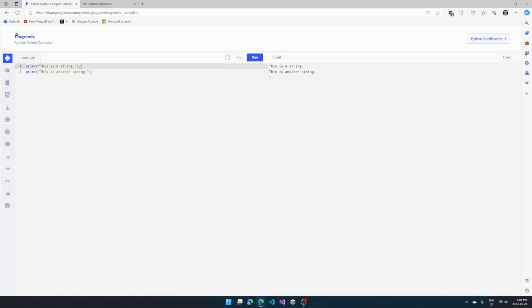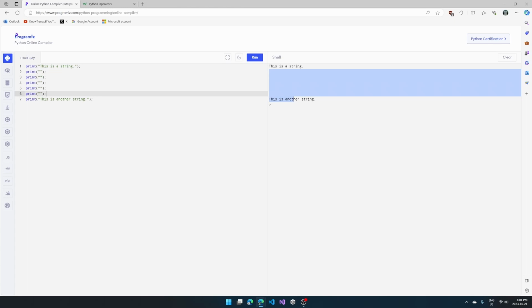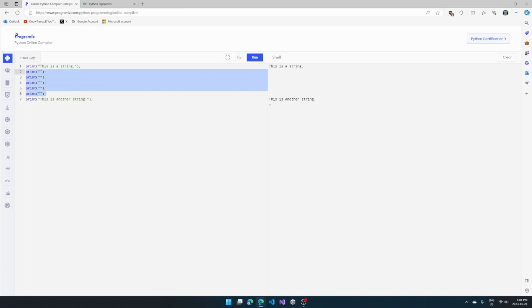But what if I want to have a gap in between them, an empty line? For that, I would have to put an empty print statement in between these in order to have an empty line. And if I want to have multiple empty lines, well, I'll have to copy this and paste this multiple times. And only that will give us many empty lines in between the two strings. So this is not a very efficient way to solve this problem, and there is a much easier way to do this. So I'm going to cut this from here, delete this print statement, and I'm just going to paste this here.